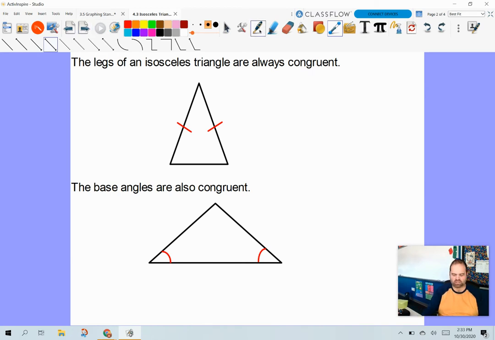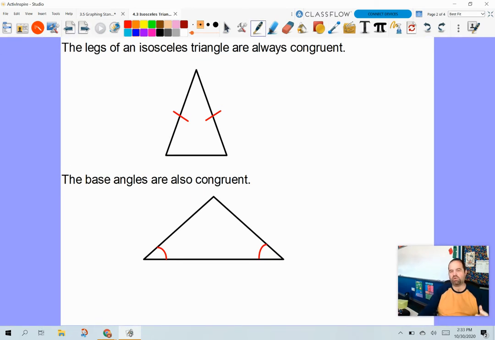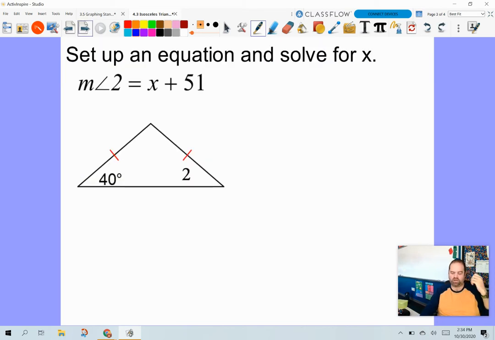Okay, now an isosceles triangle, given one piece of information, you automatically know another. So in this top picture here, I know that these two sides are equal, which means, hey, those two angles are equal. And then the reverse of that is true. If I know the angles are equal, I'm also basically told that the sides are equal. So depending on what piece of information I give you, you automatically know the other one. So let's see how that helps us out here.